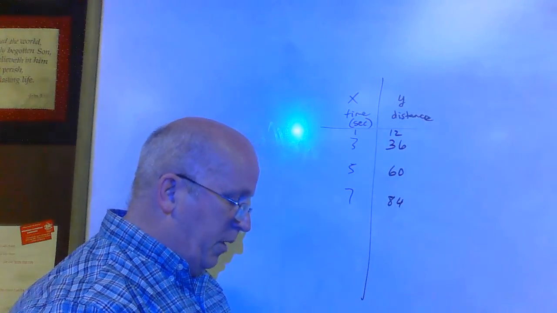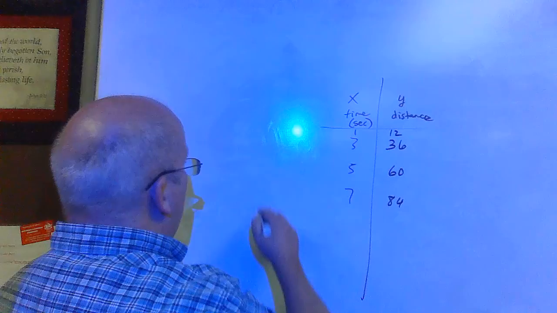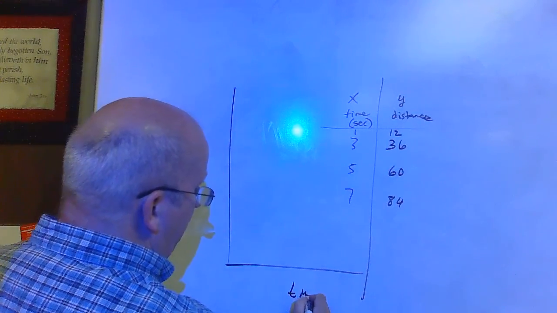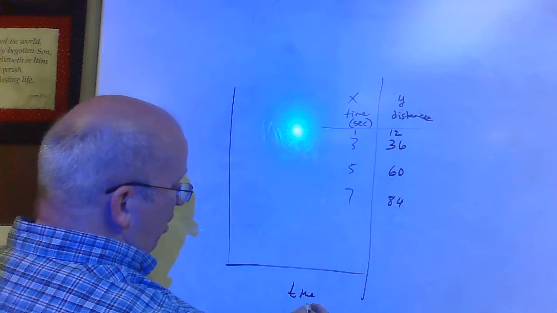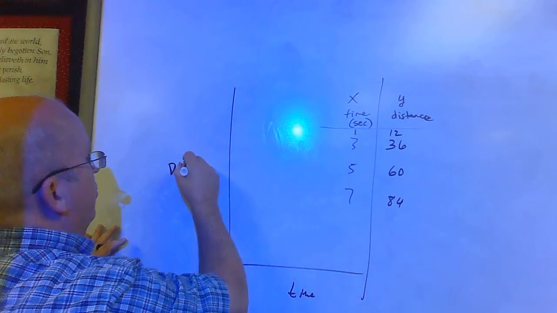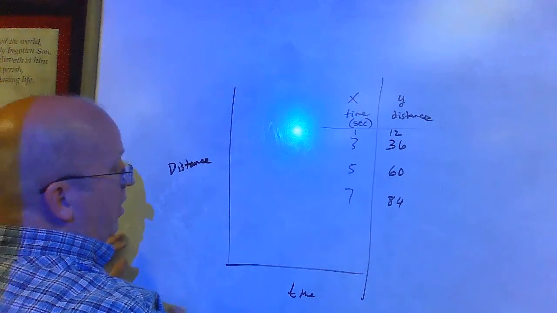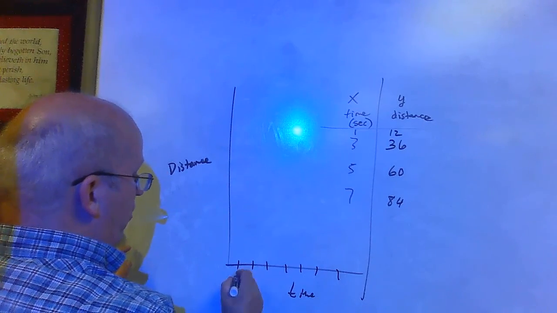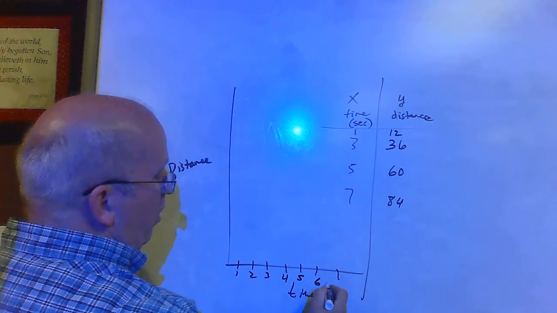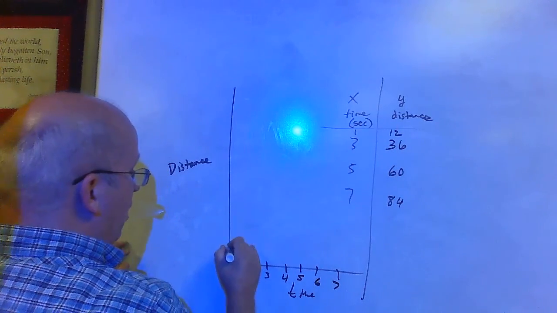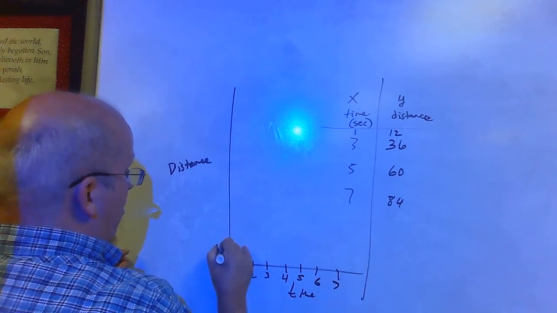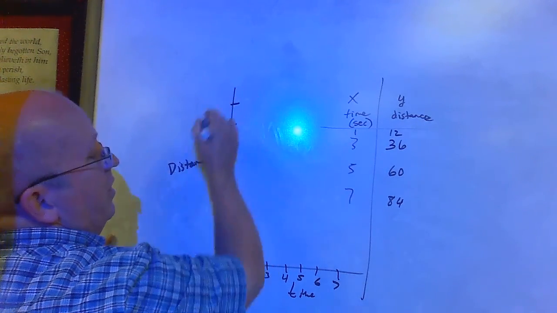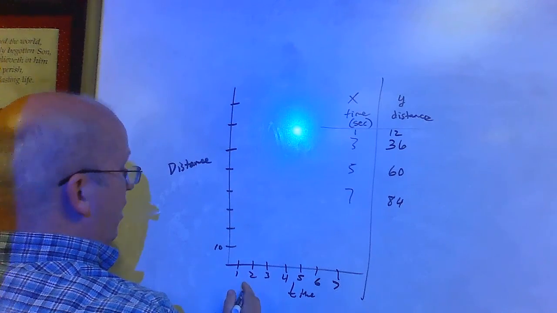And then it says graph the ordered pairs, time versus distance. Well, I lost my graph, but if I were trying to graph that, time would have to be on the bottom because it's the x value, right? Time would have to be here, and distance would have to be over here. And I'd maybe go 1, 2, 3, 4, 5, 6, 7. So I'm going by ones on the bottom, but over here, these numbers are pretty big. So I might go by, say, tens. 10, 20, 30, 40, 50, 60, 70, and 80, so that we can get them all on here.